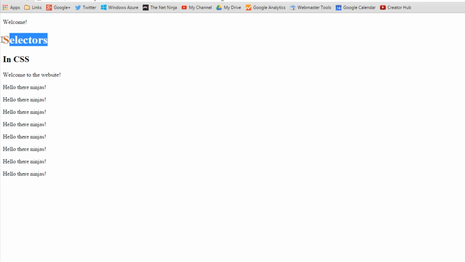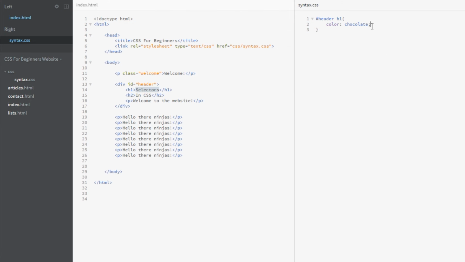All right, there we go. So there's that chocolate color, a bit orange to be honest. It looks like weird chocolate if you ask me, but there we go. It's changed the text color, okay? Now, there are other options if we don't like that. Let's go after the H2 within the header and give this a color property also. And yeah, there's loads of colors here, but say that's not quite what we want. We want to be more specific.